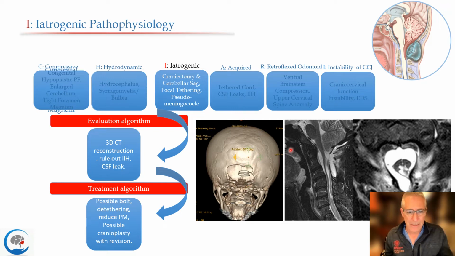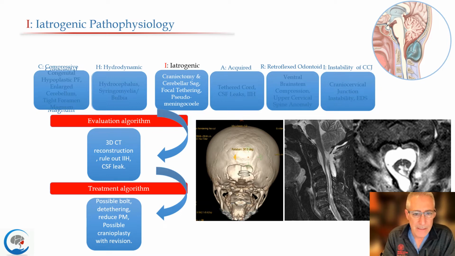And so for each of these patients, the workup is a little bit different, but I'd like to get a 3D reconstruction to really see what's going on. Sometimes the MRI scan is not the best way of looking at the bone. I'd like to rule out underlying causes that might have been missed the first time, like CSF leaks or intracranial hypertension. And I'll go to some extreme lengths for patients where we really need to figure out what's going on, including doing ICP monitoring and doing all types of revisions to reconstruct the proper anatomy of the posterior fossa and restore proper CSF flow.